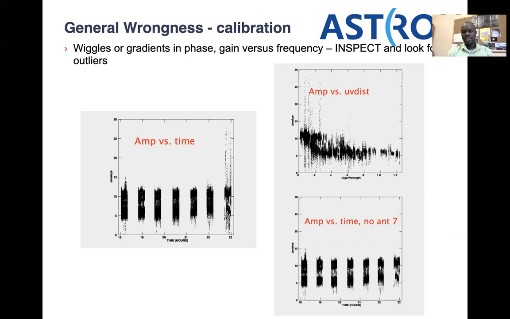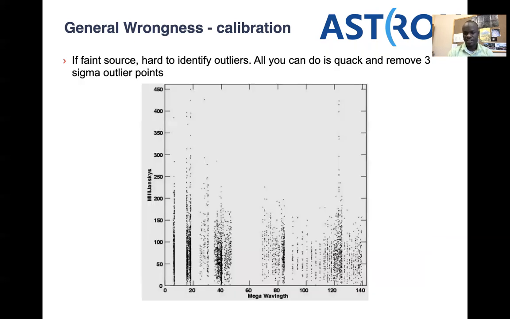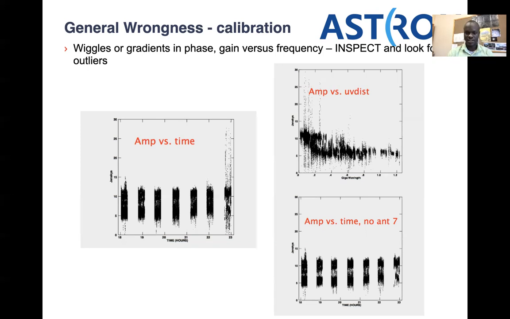It may be a bad antenna showing bad amplitude scale. It could be anything, but you have to track it down and take it out. Again, if you make a plot of the amplitude against the UV distance, in this case UV distance in giga wavelength, because we present UV distance as a function of the wavelength, so you want to present your baseline length as a function of the wavelength at which the observation is carried out, you also see these clear-cut outliers.